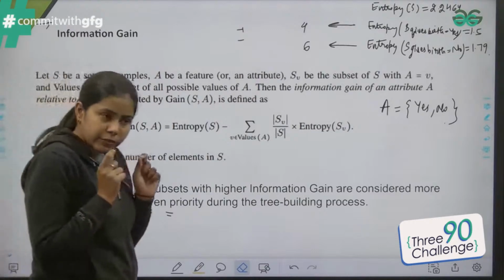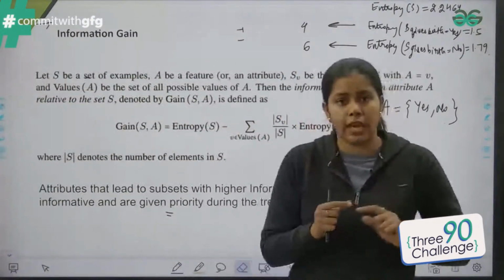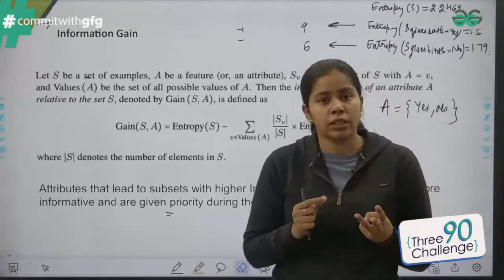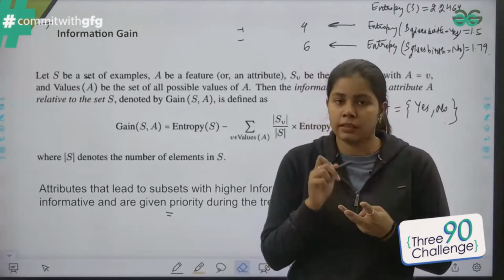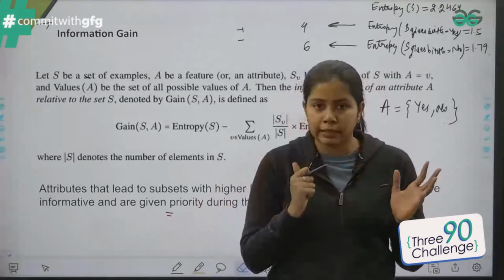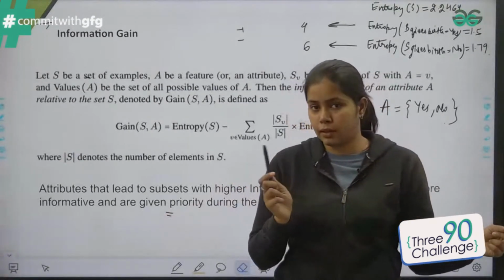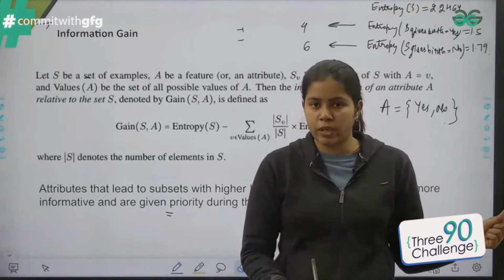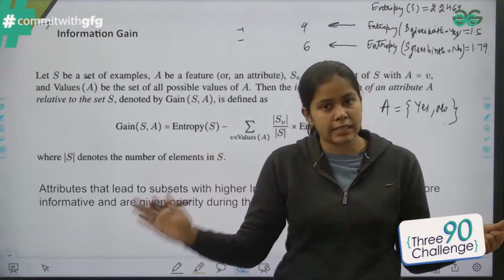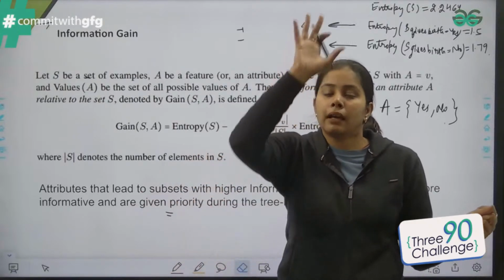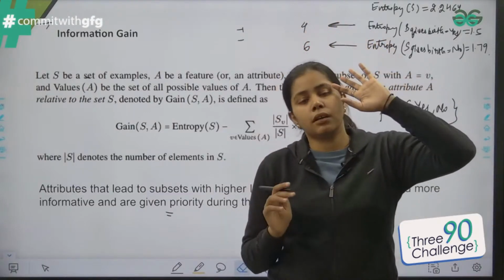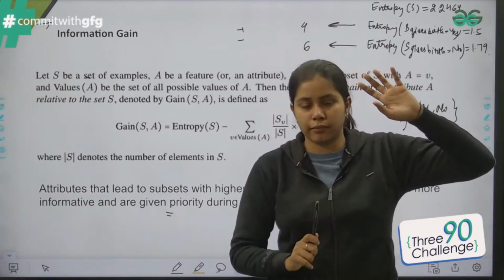So that means for every feature I have to find out this information gain. That means for every feature I have to find out three values: entropy of the whole set, then entropy of the two subsets, or let's suppose there may be a possibility that we'll get three. If you remember, in aquatic we have no, semi, and yes. Then I have three entropies to find out. That means I am dividing into three classes. That means I have to find out the impurity at the root node, what was the impurity I had before dividing the data set.